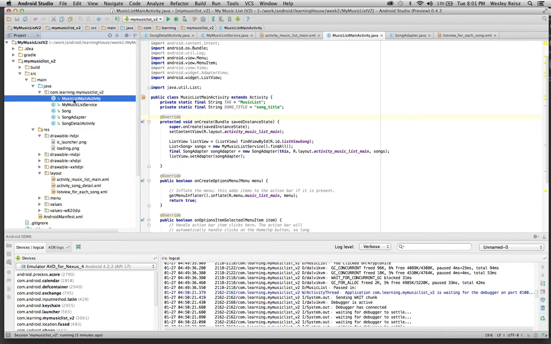The first one was music list main activity right here, and then the second one was the song detail activity. So this main list actually has a list view on it, and we went through how to bind to an adapter and create some data on that particular list view. So now what we want to do is create click listeners, and then when you click, we will capture some of the data from the screen, from the data set that is available to that first main activity, and pass it along to the second activity.